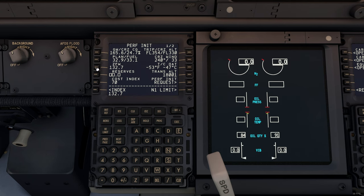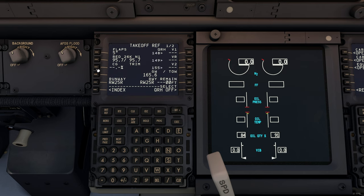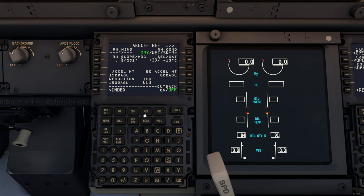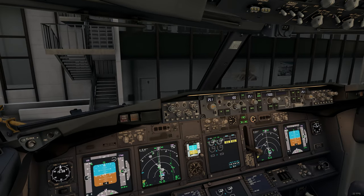We got our final load sheet, so we're going to confirm weights — which is the exact same. Our reserve fuel is going to be 5.3. Execute. I went ahead and already did the takeoff calculations — that'll give us a no-derate with an assumed temperature of 3.9 degrees. We have 95.7 percent ops 5. NADP2 is set. Our V-speeds are the following, given to us by calculator. Starting the APU — V1 153, VR 153, V2 154. Confirm that here as well.